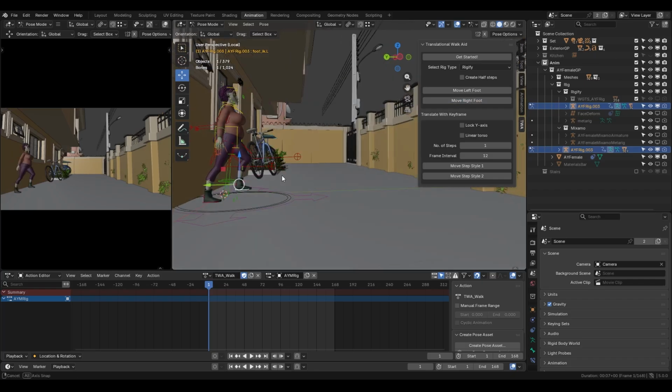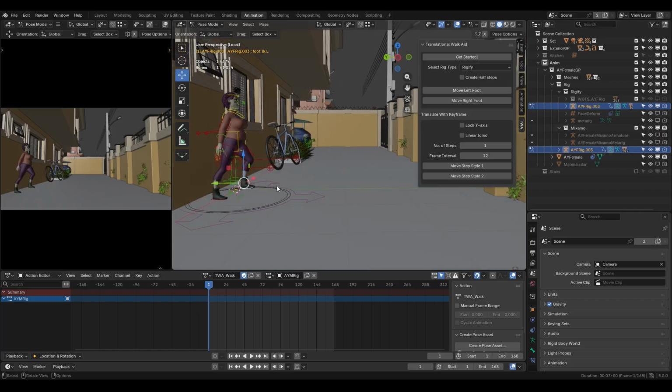Now one thing I want you to note is that the calculation for the right position of the torso and each foot as it moves up the stairs or up the defined height is very, very accurate. So in most cases, when you try to use this directly on your modeled stairs, the feet might not properly sit on the face of your stairs as expected. And that's not because of a failure of the add-on, it's because of how Blender works.